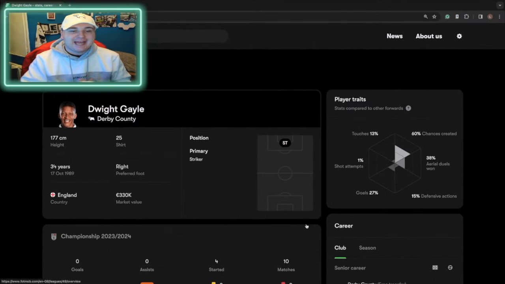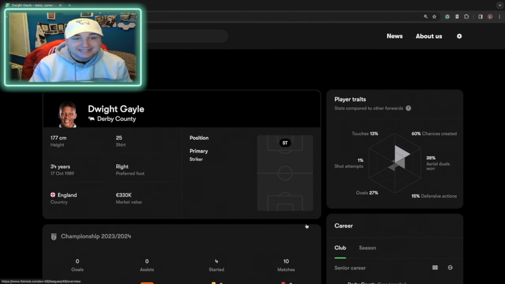Now, before we get into team predictions, I've got to give a word for Dwight Gayle. He came off, I believe after about 25 minutes in the Bolton game. He pulled up and instantly knew it was game over. Hopefully, it's not that long. I believe we'll find out later today in Paul Warne's press conference, because I'm releasing this on Thursday. We'll find out how bad the injury actually is.